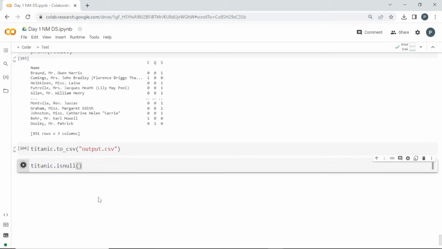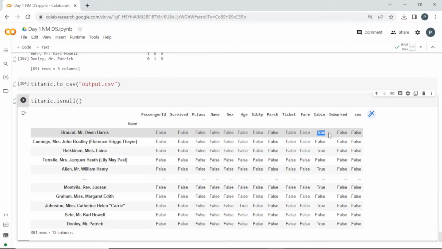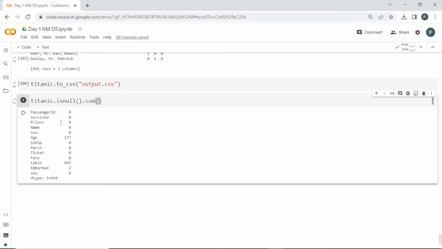Titanic.isnull. So I'll pass this isnull alone. If I run this, it is giving me booleans of False, False, and something is True here, because it means there is actually a null value. True means a null value is present, but the other places are False, which means there is no null value in that place. But can you go and search through all these rows and columns? You cannot do it, right? So I'm going to just sum it using .sum here. And see here, if it is 0, there is no null value. In the age column there are 177 null values, in the cabin column there are 687 null values, and in embarked there are 2 null values present. So this is how you can check for null values.